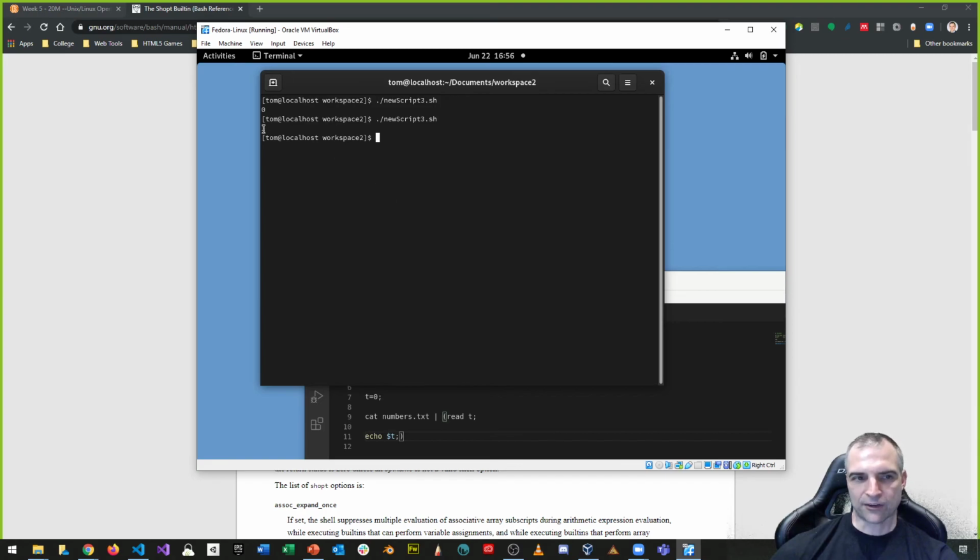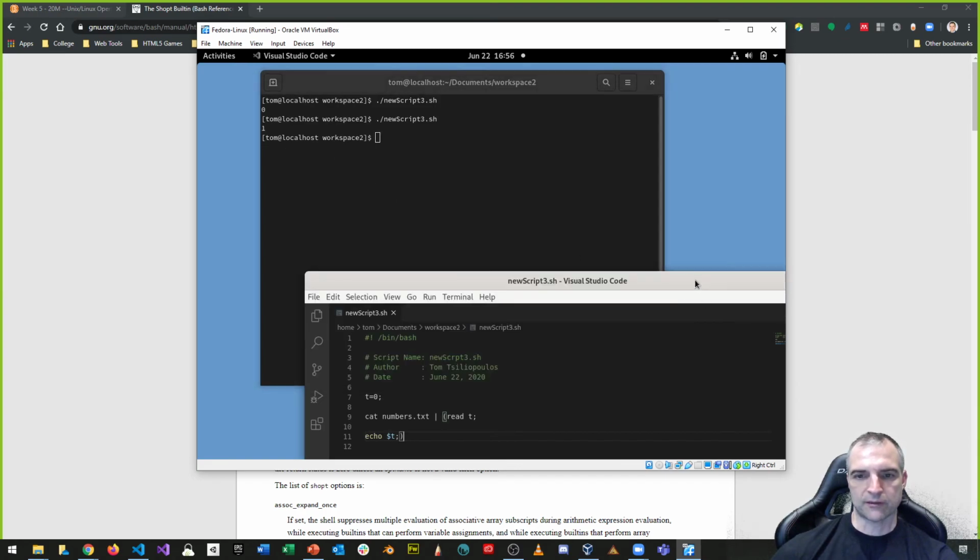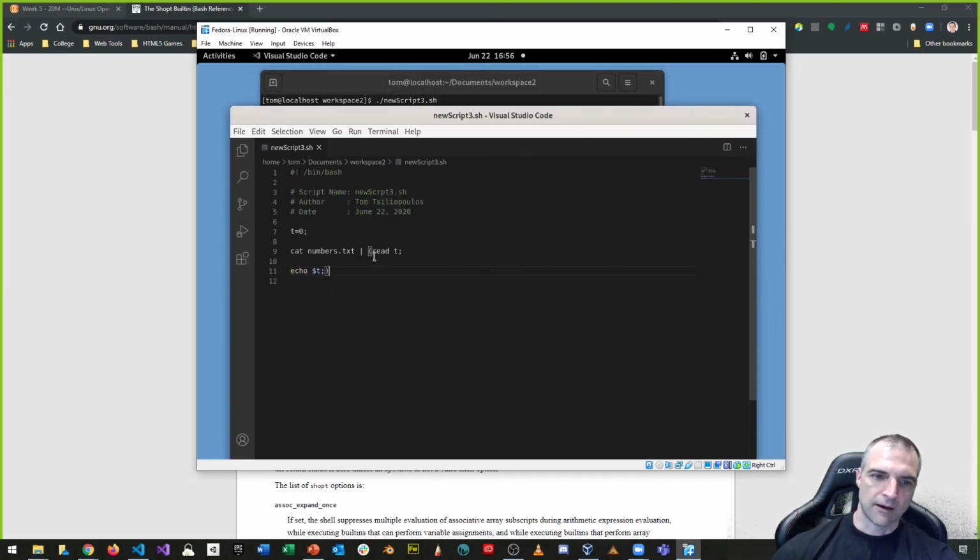But notice that I actually got a different value this time. And the reason for it is because of this bracket right here. This bracket says include all of this in the same process, almost like putting curly braces. It's really annoying, right? In fact, what if I used curly braces instead of this bracket? So if I did, can I do this?